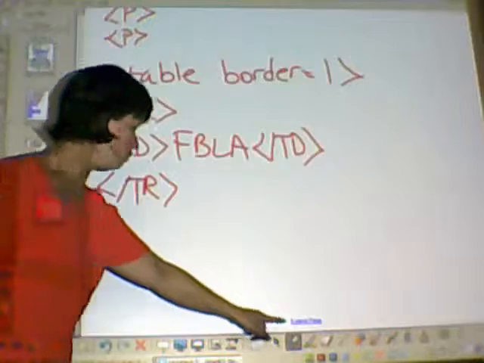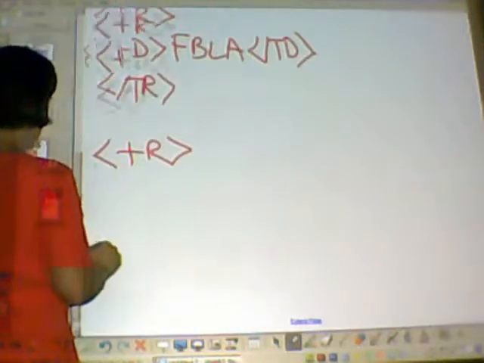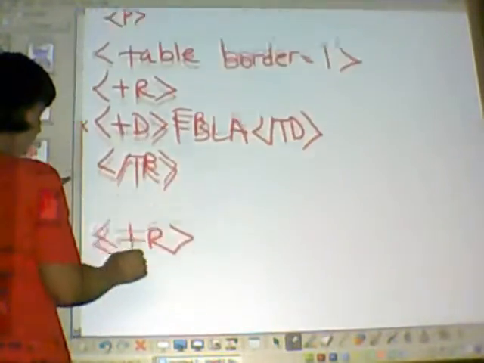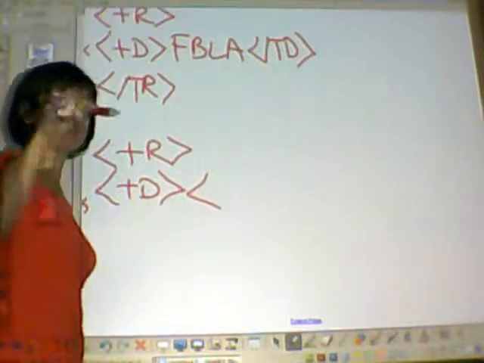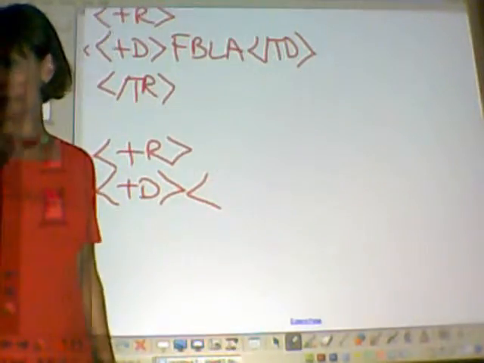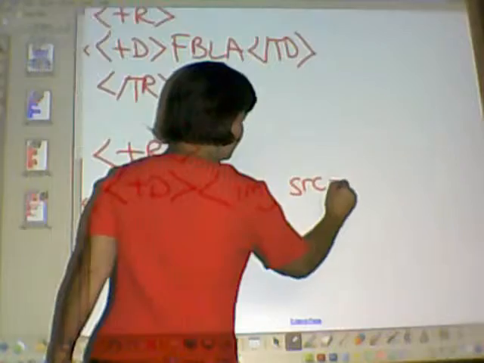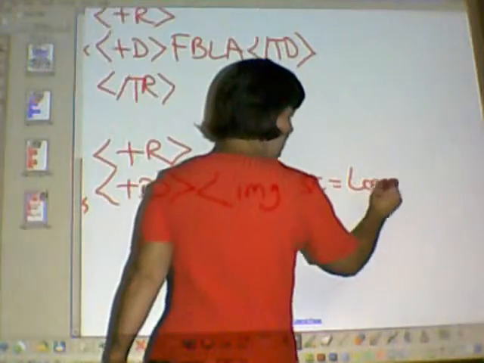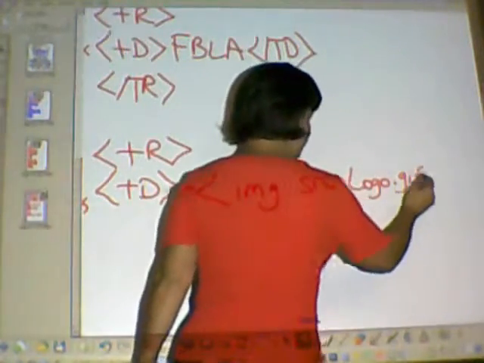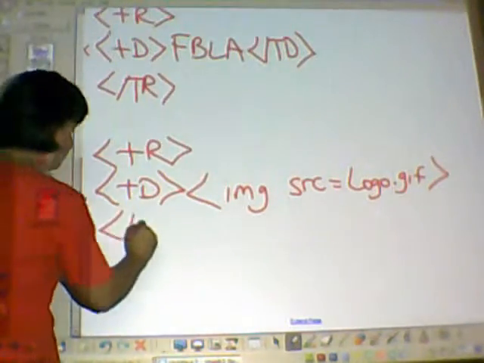If it makes sense for you to scroll down, enter down. I'm ready for my next table row. It's got 1 data cell in it, correct? So I'm going to have table data. Very good. So once you save your image in your FBLA website folder that we just created, you're going to put that image in with img space src equals, and if it's a GIF, again, be careful of the one you save. If it's a GIF, name it logo and put in GIF, or if it's a JPEG, put in JPG. Remember, we dropped the E. Very good. We end our table data.